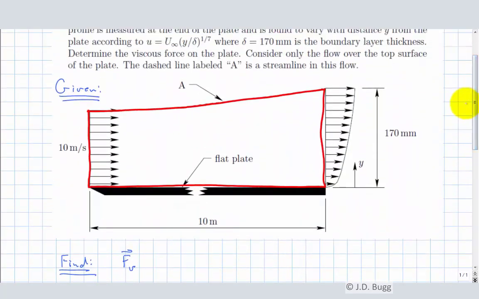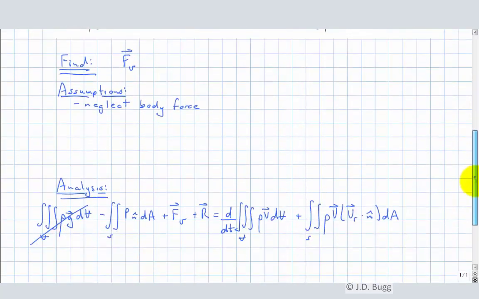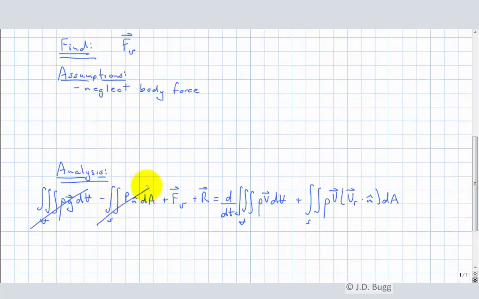Next thing we're looking at is the pressure force term. So there's air flowing over top of this plate, but notice that everywhere on our control surface is just exposed to atmospheric pressure. So the pressure is the same everywhere on the control surface, so this is 0. So we'll just say here we have uniform pressure on the control surface. And the consequence of that is the net force is 0.